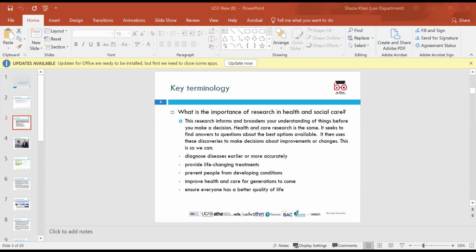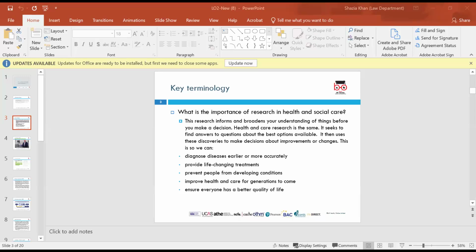It might be policies and procedures that they want to put in place, making sure they're informing people of any new policies. So staff will be involved in that. It could be that they try to look at new treatments, new approaches that can be used to help patients. It may be trying to understand the local population, maybe looking at targeting people with diabetes in one area and how you can prevent that. So research is really important in health and social care because it's there to identify and improve people's lives.